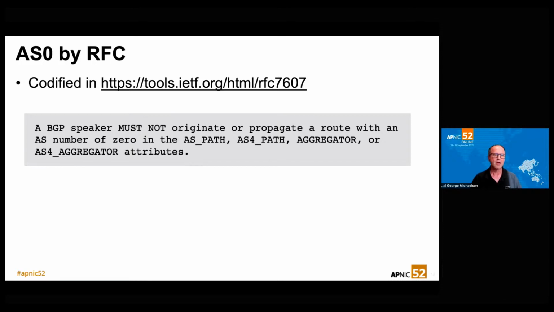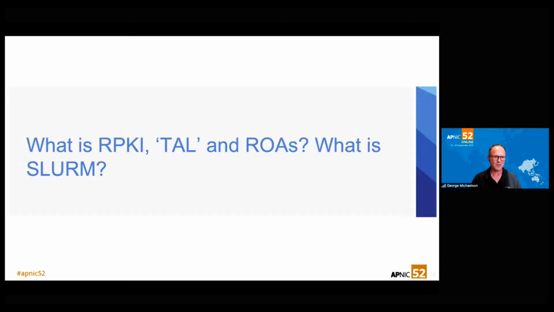When RPKI was being defined, the AS0 ROA's role was formalized in RFC 6483. This was in 2012. So actually, it took 3 more years after we'd said how to use AS0 in a ROA in RPKI to clarify its meaning in BGP. Sometimes documents are like this and have to catch up with the reality of operations. So AS0 ROA was codified before AS0 had been formally defined for its property.